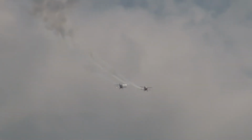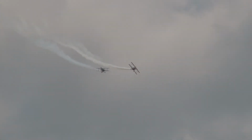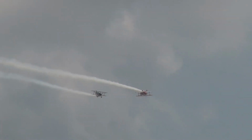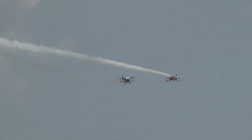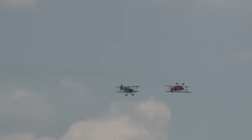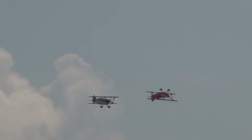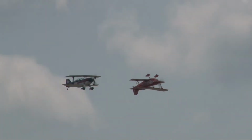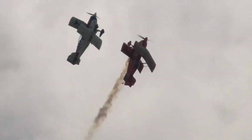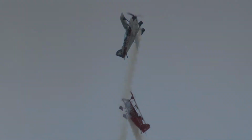Okay, you're coming inbound, guys. Have some fun. Watch what happens as they come in. They're coming downhill now, picking up speed. They'll be well over 200 miles an hour. Dan McClung is going to roll the Talon Eagle upside down. He's going to push that nose on up into the vertical, and right alongside of him is going to be Billy Werth. Pull it back on the stick, positive G's and negative G's. As they go into the vertical, watch the smoke trails as they separate right at show center.